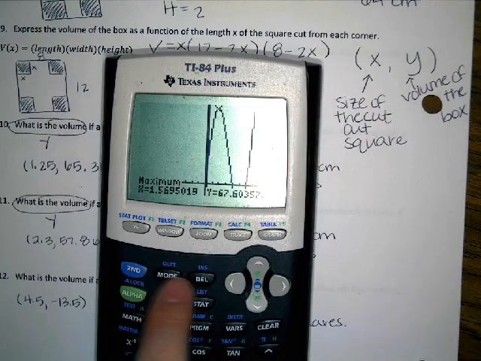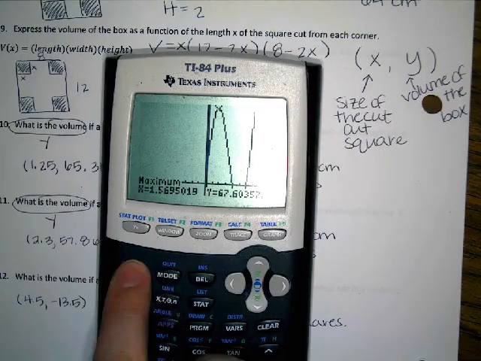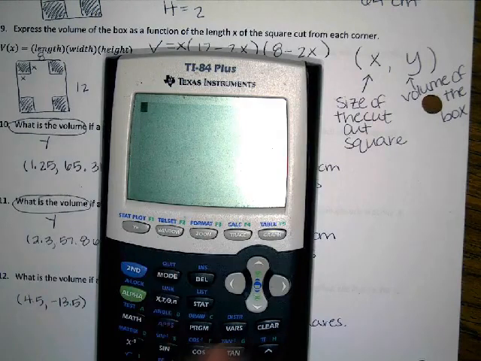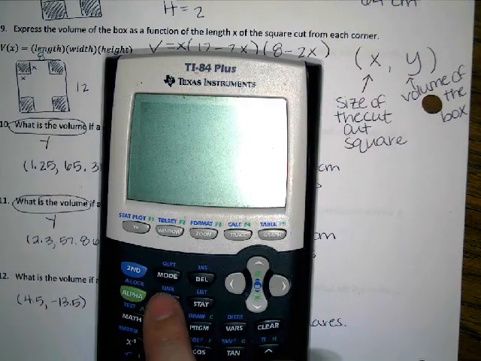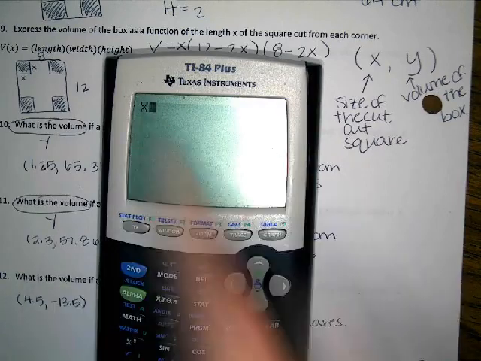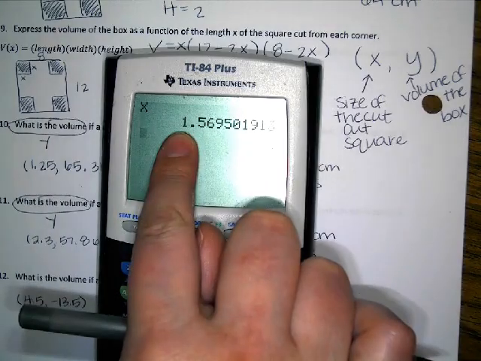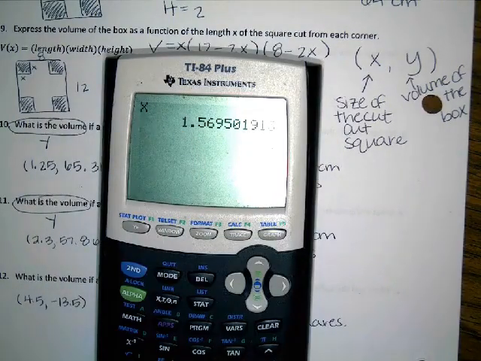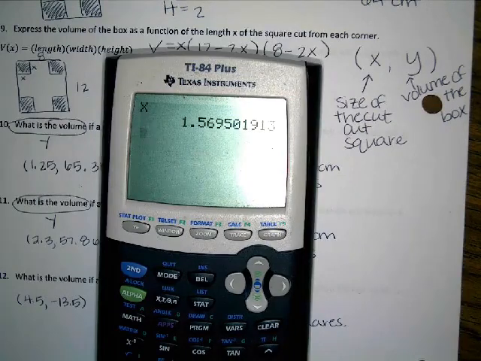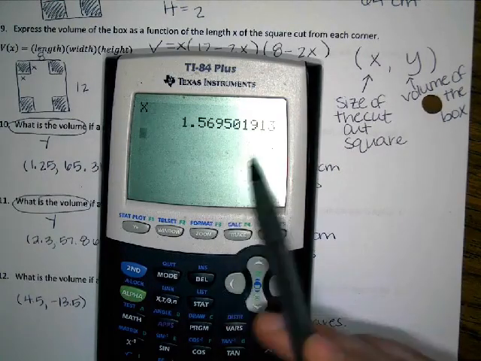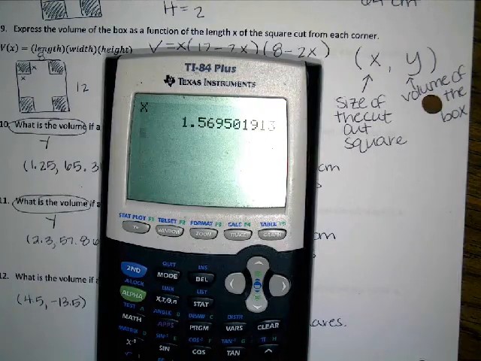And what I want everyone to do is hit the X button right here. And if you press enter, you'll see the same decimal as the X coordinate that was just on your screen. Because what your calculator has been doing this entire time is momentarily storing all these numbers for you, just in case you wanted to use them. So we're going to use this X value that our calculator was storing, and that way we don't have to worry about rounding decimals early on in a problem. Because at this level of math, we should never do a computation with a rounded number. We should always use the perfect number, okay?